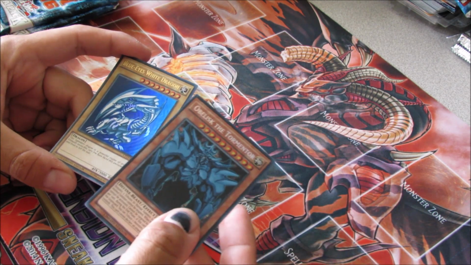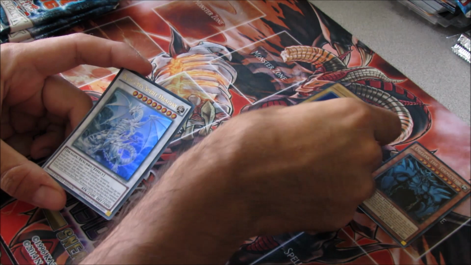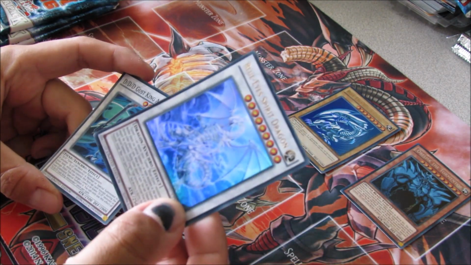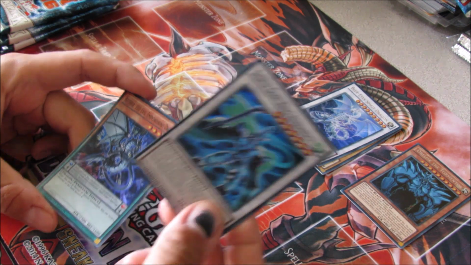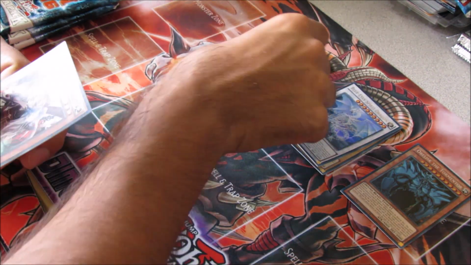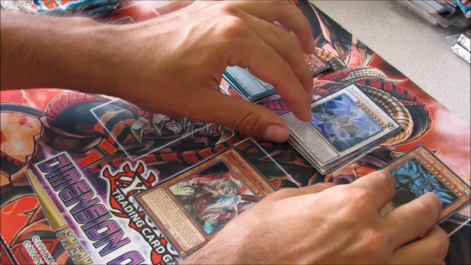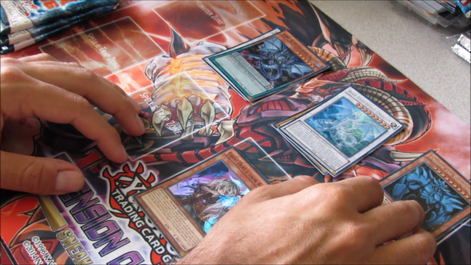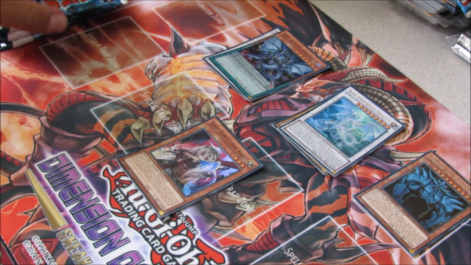But we do have a secret rare Obelisk the Tormentor. We do have an ultra rare Blue-Eyes Ash Red Dragon, an ultra rare Blue-Eyes Spear Red Dragon, a super rare D/D/D Gilgamesh King Alexander, a super rare Aether the Evil Empowering Dragon, and a super rare Ghost Belle and Haunted Mansion, which you actually can quite use. This is playable.